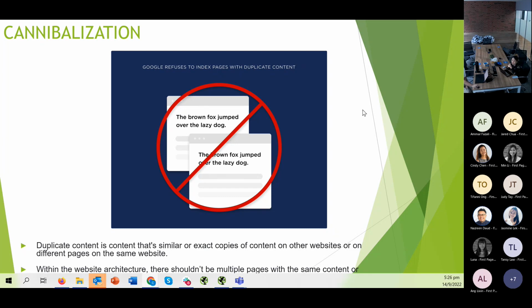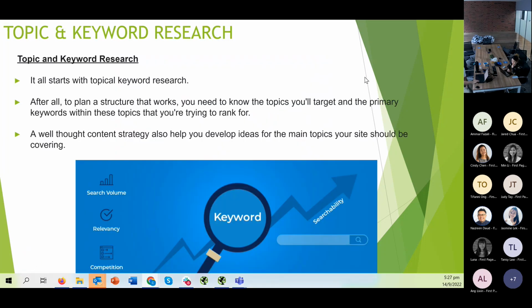Within the URL structure, within the website itself, there also shouldn't be duplicate content that gives Google the signal that one page and the other page in your website offer the same content. Then Google doesn't know which one to rank and which one the user is going into in the first place. So one of the best practices in terms of designing site architecture is to ensure that content doesn't duplicate each other.